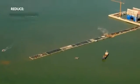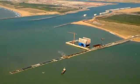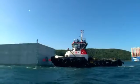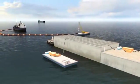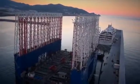Another logistical advantage provided by this system is the possibility of manufacturing the caissons and joining them up in a different place to their final position, so that when they are about to enter service, they are floated and pulled to their definitive place by tugs. This avoids problems of on-site space and means a lower impact on the environment.